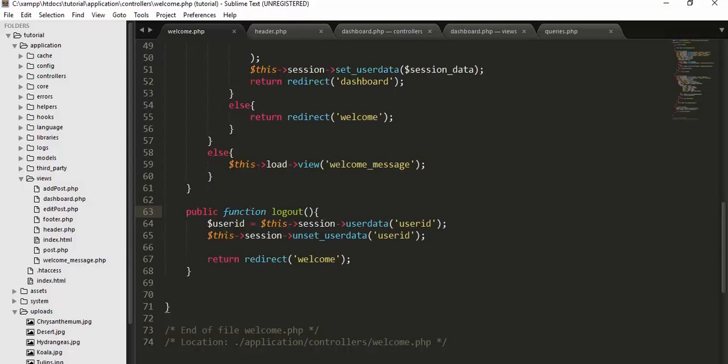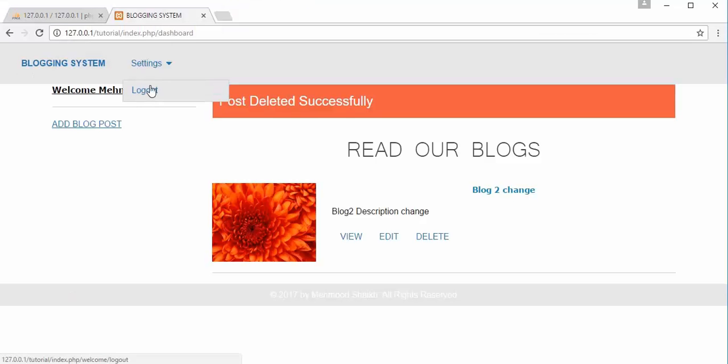I got the user ID from my session, and with session unset user data I have passed the user ID which I had stored inside the session when I was logged in. So the moment the user clicks on logout, the session will get ended.